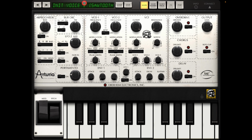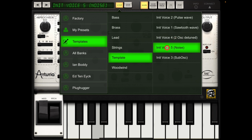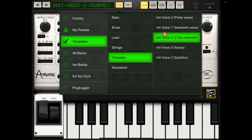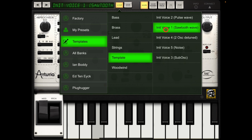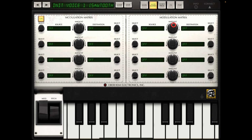You do get several starting point templates here. In template, you get an init voice with noise, with two oscillators. So there are choices of where to start, but all pretty straightforward stuff. I love this synth. I love the sound of it. You can do some crazy stuff, like I said, by combining the two LFOs, a different LFO on each of the oscillators, and then maybe an envelope on the VCF, and then going into the mod matrix and doing some more stuff. You can get some crazy stuff, but also some really lovely pads and things like that.